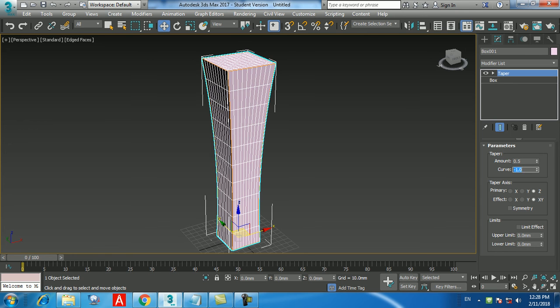Yeah, first one is taper. When we are saying taper amount 0.5, what is happening? It is going like that, widening up. So if the original dimension was 50 by 50, when we put 0.5, what will be the top dimension? 50 into 0.5 is half. Half, 25 only. Yes.